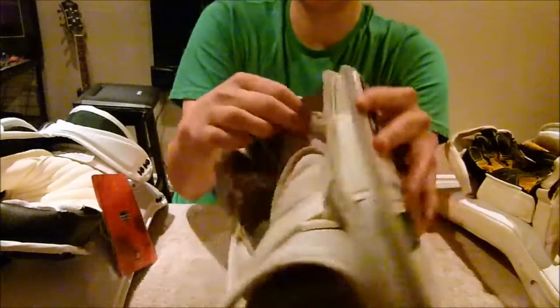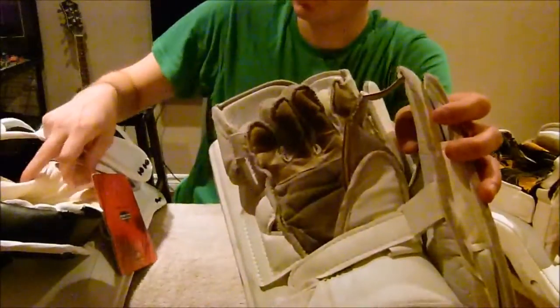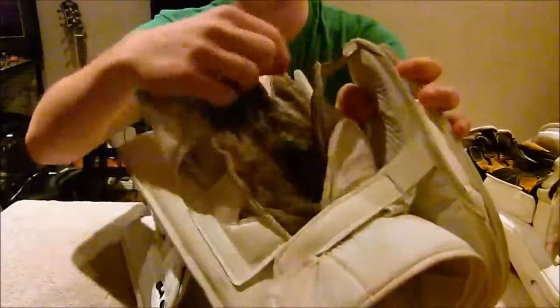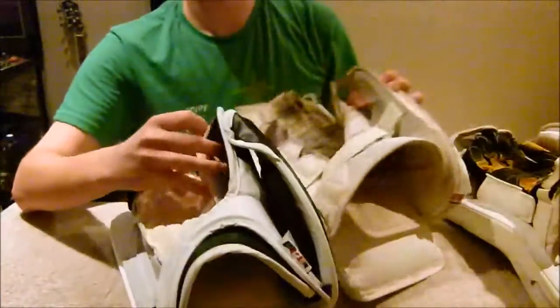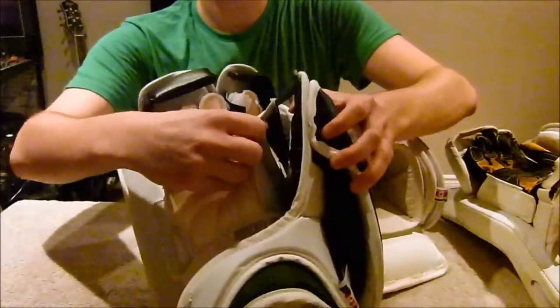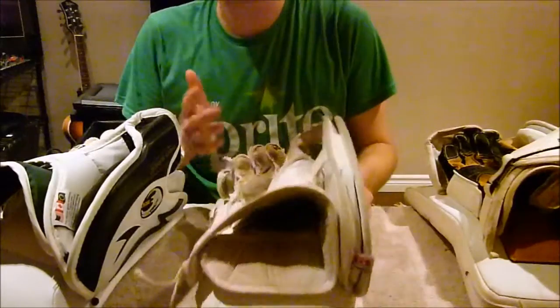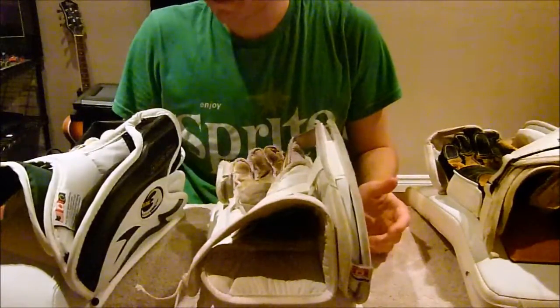Same with the back padding here. This is very, very loose, while the Vaughn is pretty tight compared to the Simmons. As you can see, it just free flows like that, and the Vaughn is basically stuck in there, and the Larceny same way. Just like I said before, it just feels tighter and closer fitting.